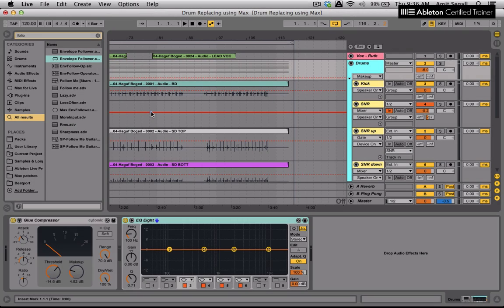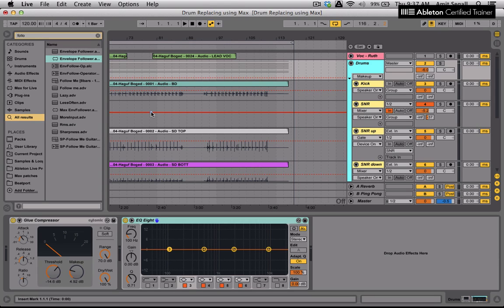Hey, today I'm gonna talk about drum replacing. By drum replacing, I mean that we've recorded drums either in the studio or a live show, for example, and we're not satisfied with one of the drum sounds, or it's too dirty to use. It could be kick, snare, or any other. So I wish to replace it with one of my own samples to make it clear and neat.